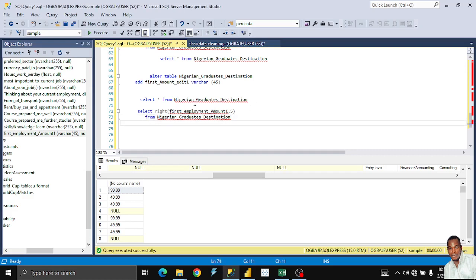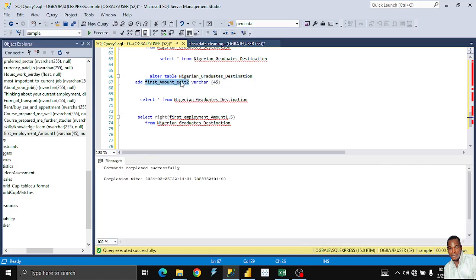Let's add a new column, and we extract that and send that to the new column. So here we want to add amount edit 2, add it to the new column. Come here and we update. Come to this place. Let's copy this.